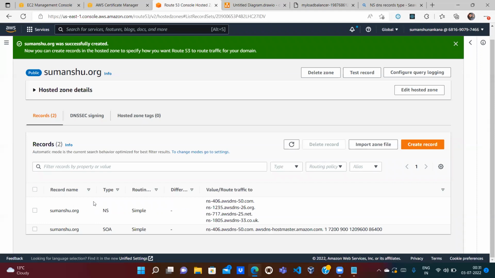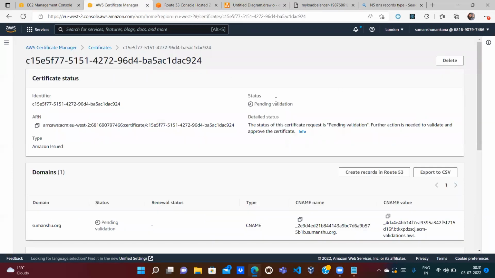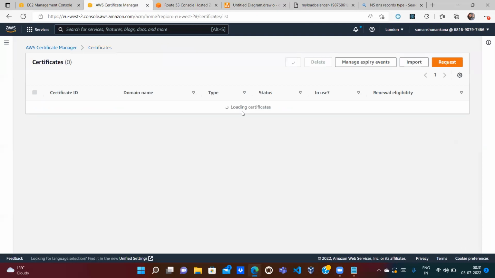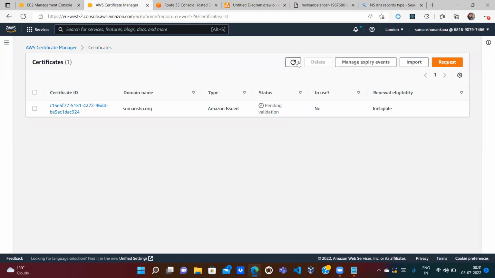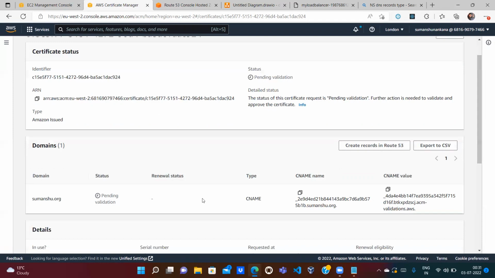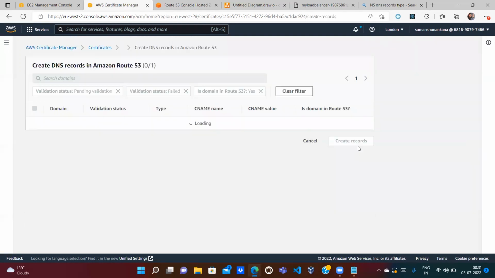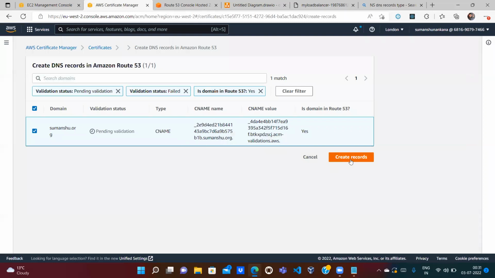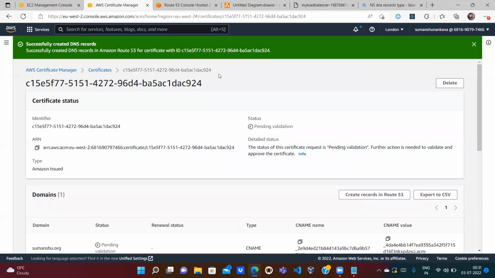All right. So first we have to create our hosted zone. Now this is still in the pending state, right? Because it has to do the validation. If you click on it, it says create a record in Route 53, and it says create a CNAME record for the domain sumanshu.org. If you click on create record, it will automatically create the record.